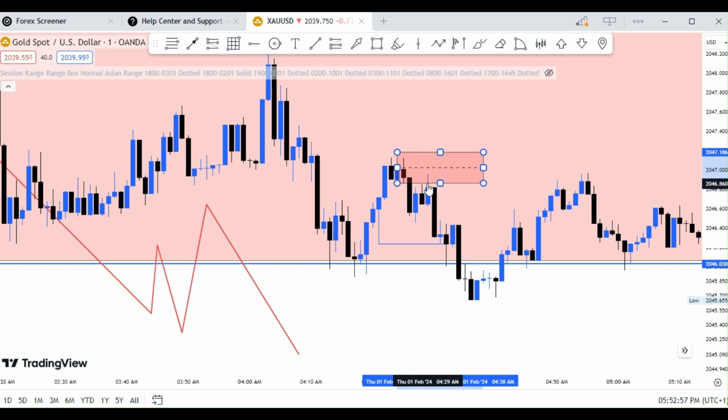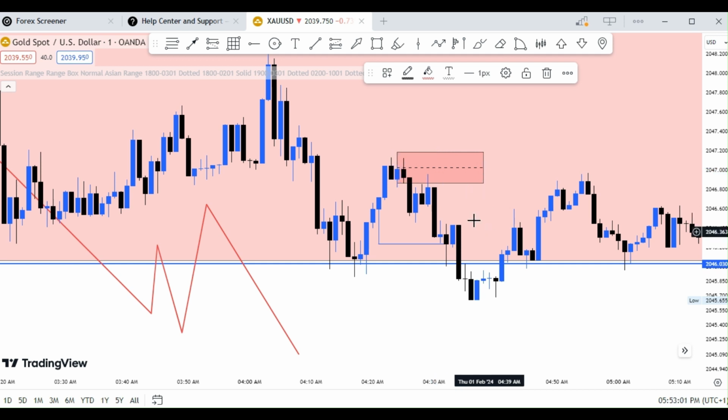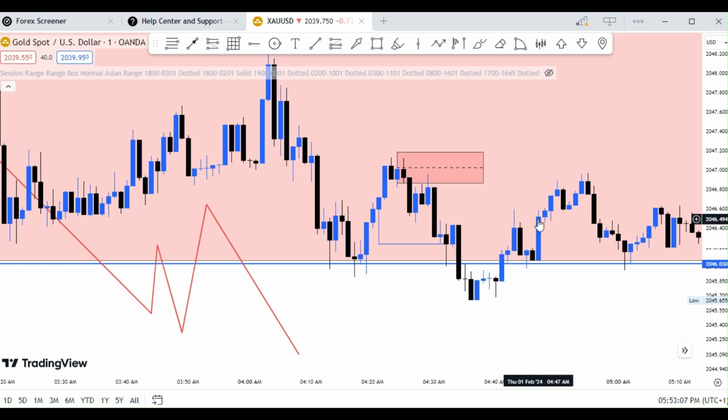So let me now tell you the emotion all these things carry. So let us say you use this breaker block for your entry and market starts doing all kinds of stuff. Your mind will tell you, this trade is not perfect. Something will be coming like, should I get out or should I extend my stop loss? Everything will be coming to your head.